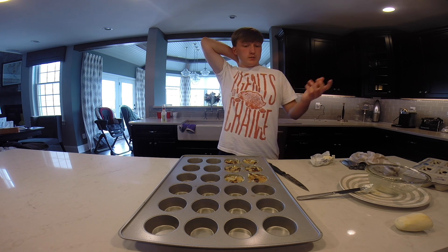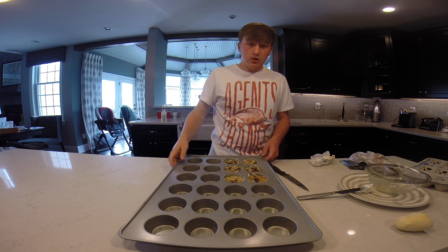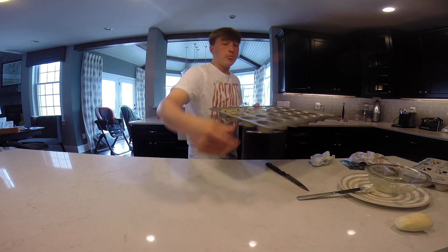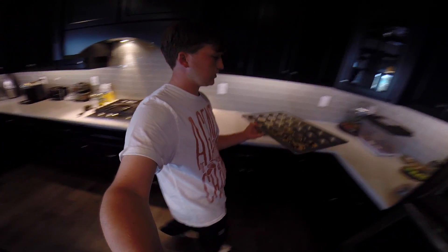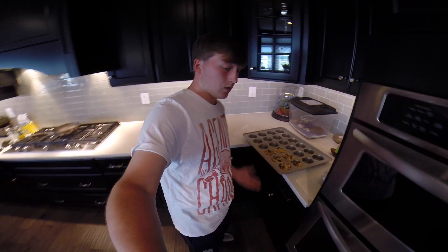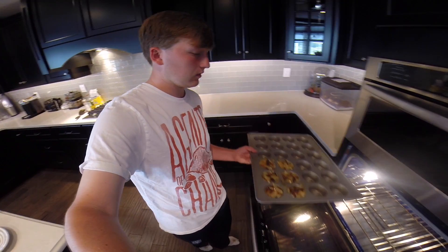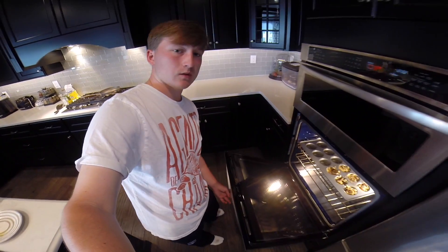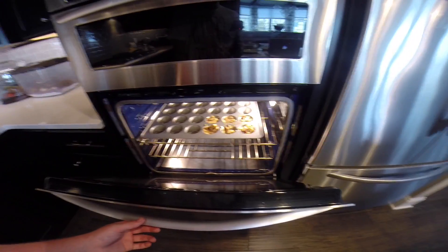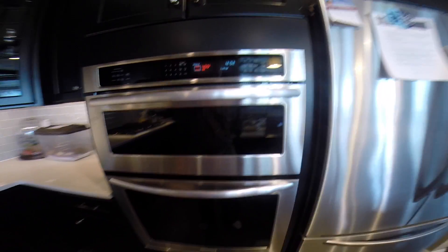So now we have this, the oven is preheated, and we're just going to stick this in the oven. I don't know exactly how long because it's in the cupcake pan, which is not standard, so I'm just going to keep an eye on it and let you know how long it should stay in for. It shouldn't be long, especially since the oven is on 400. I'm going to put it on the middle rack — those look really good. I will see you when they're done.